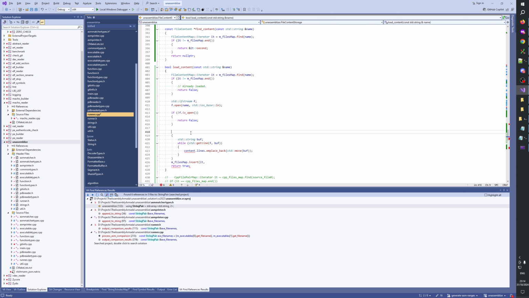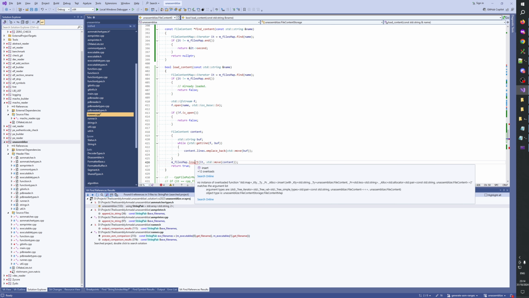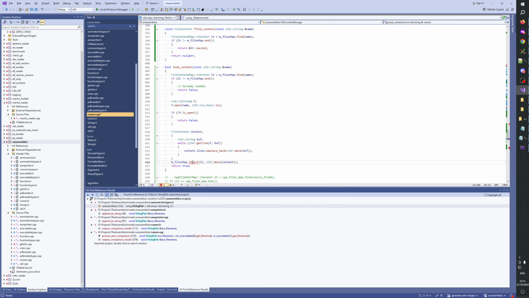File content, and here std move content. Doesn't work. Why not? IT. Pair. Ah, right.